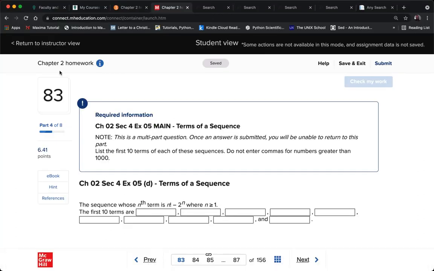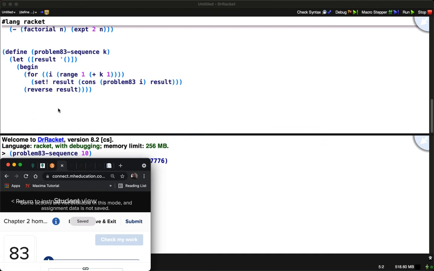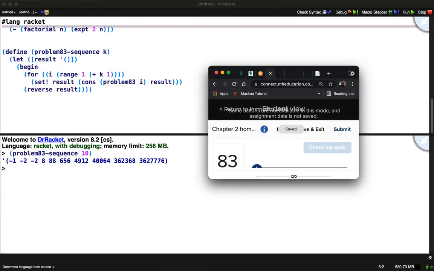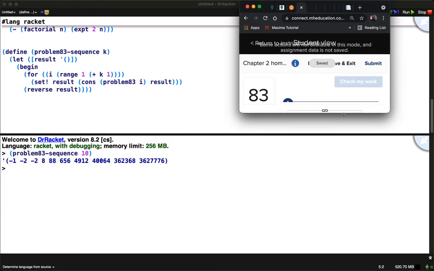Let me see if we can make that just a little bit smaller.